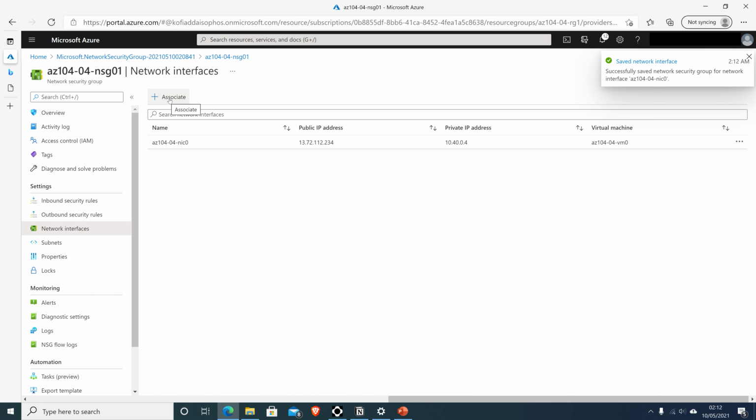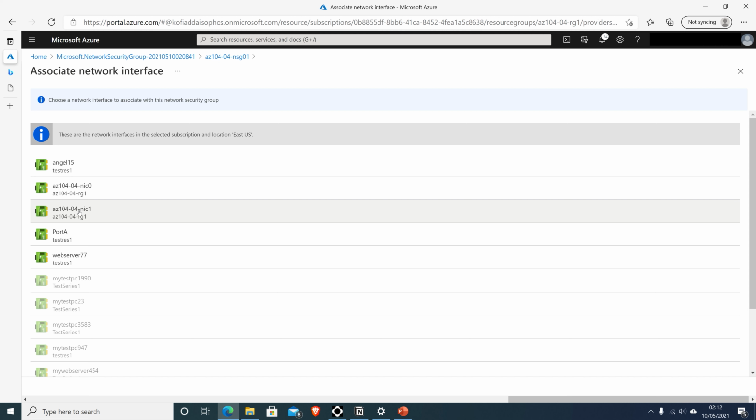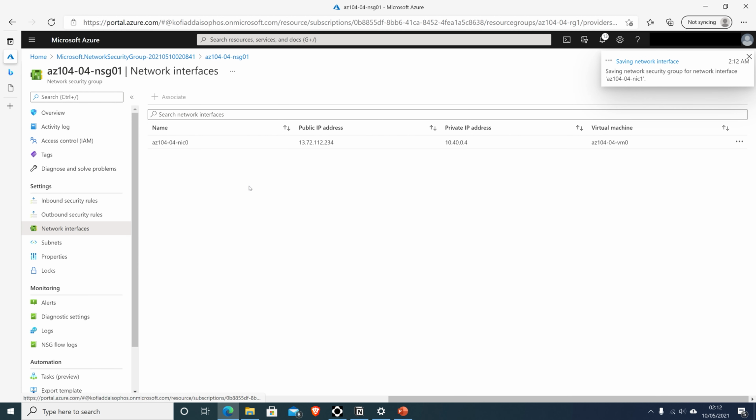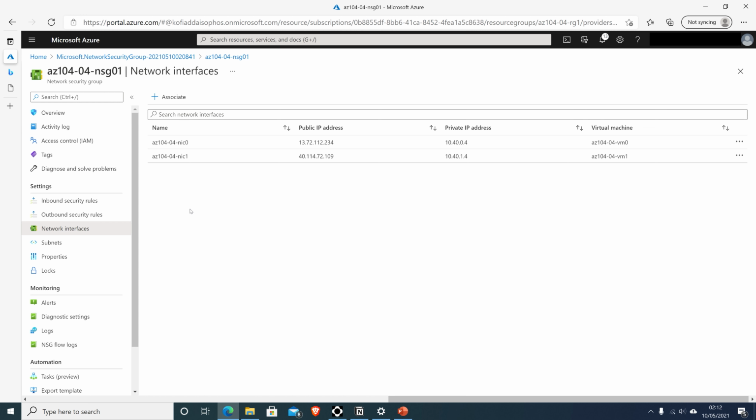Then we click on associate again and click on this one as well. Okay, so that is done successfully. So now let's go to our VM and see if we can now make a connection to these resources.